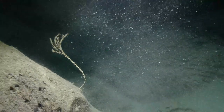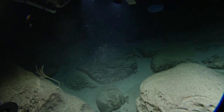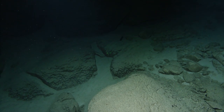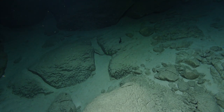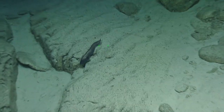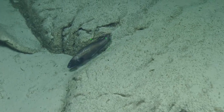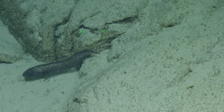Right up against the rock. God, look at that. That's awesome. Got a good picture of that one. Oh, that's cool. It's a big fish. Cusk. It is very large, probably about 45 centimeters. Looks like it escaped something, with some marks on its back. Yeah, battle scars.